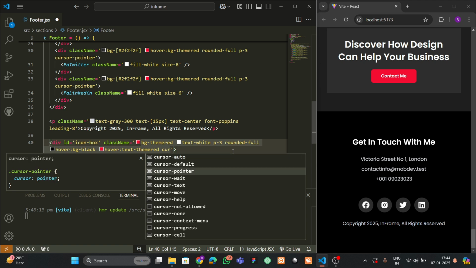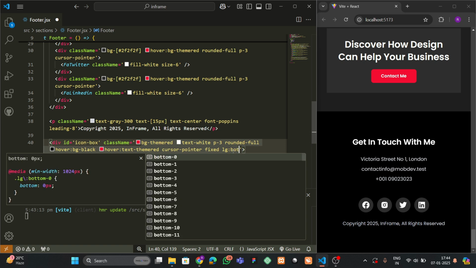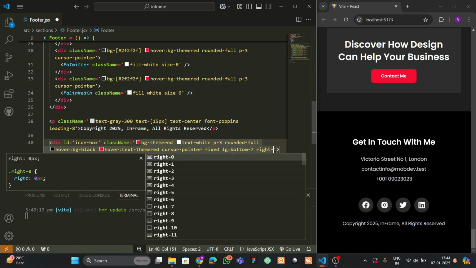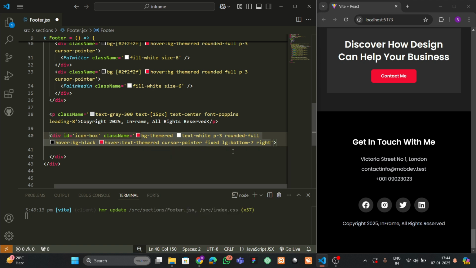and cursor would be pointer, fixed, and for the large devices the position would be from the bottom 7, from the right would be 7, and for the smaller devices right would be 7, and we can remove that. Okay, so we have this.